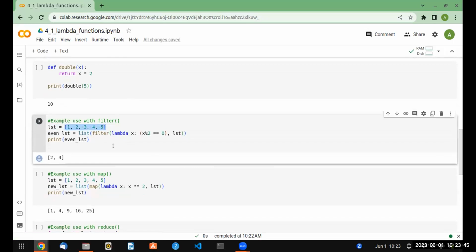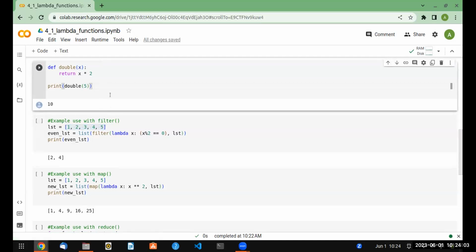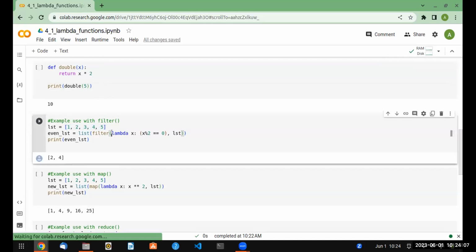If I don't use lambda, I define a custom function, right? And I'll check the condition whether it is divisible by 2 or not. If yes, I will consider that as an even number. Now, without defining a function as in our previous file to check a condition, you can use a lambda function.